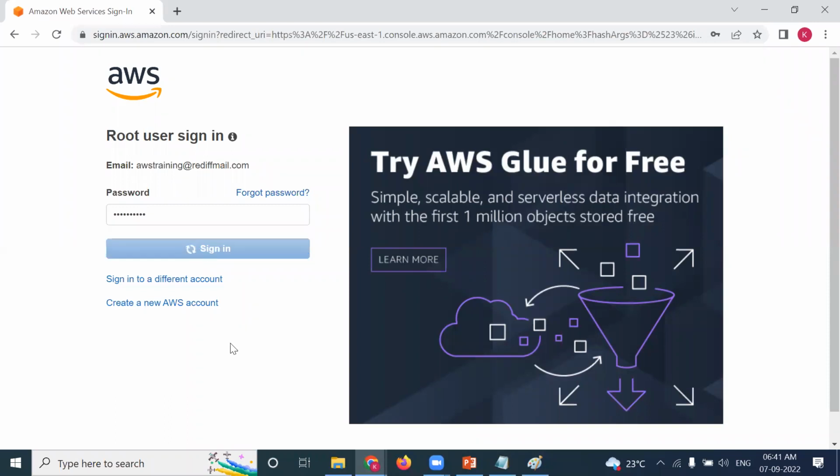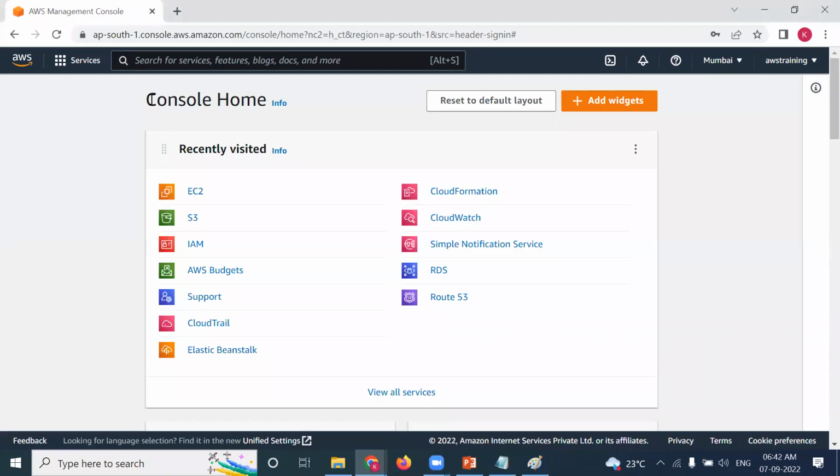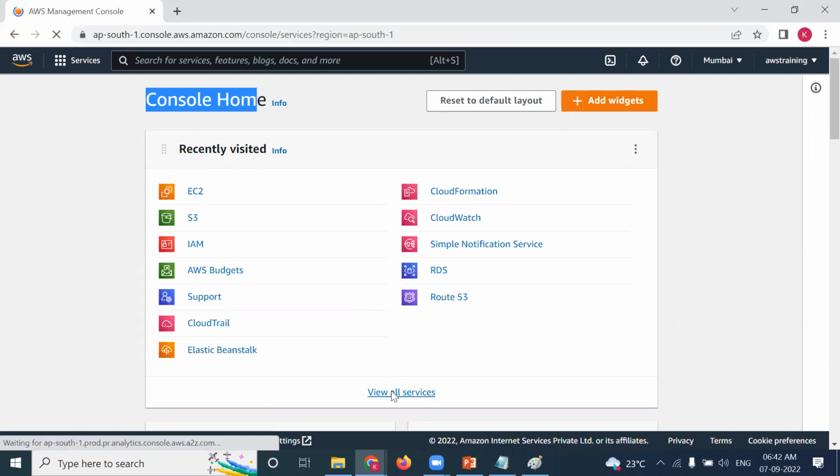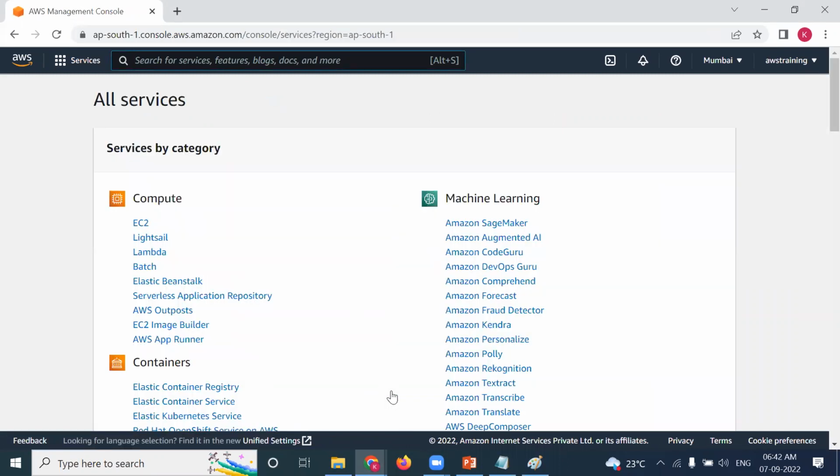You will be in the AWS console home. In the AWS console home, go to all services if you want to see the list of all the services. So these are all the services. Under the compute category, we have a service called EC2. Can you see? There is a first service called EC2. The purpose of this service, EC2, is to create new machines, whatever you want, on AWS. So I'm selecting the service EC2.